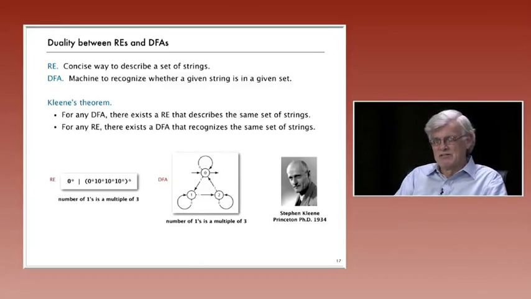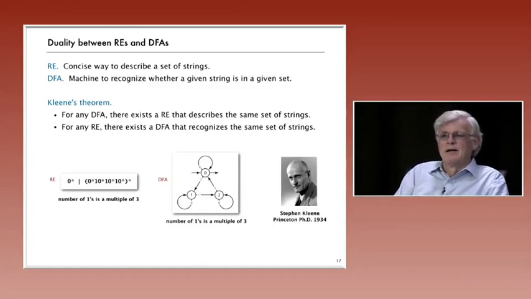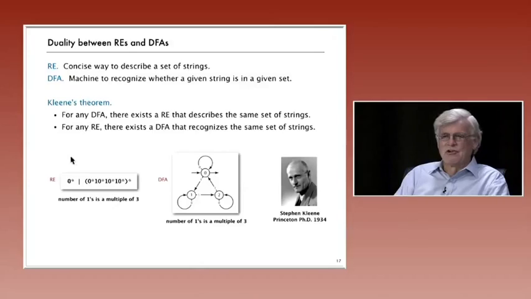In a little summary from basic theoretical computer science, there's a very important theorem called Kleene's theorem that was developed actually here at Princeton in the 30s. And it says that for any deterministic finite state automaton, there exists a regular expression that describes the same set of strings. And equivalently, for any regular expression, there's a DFA that recognizes the same set of strings. And this is just an example. If you have seen this, this sort of thing will be familiar. And if you haven't, you will understand better as we get into it.